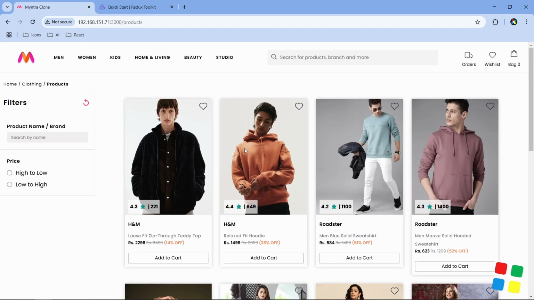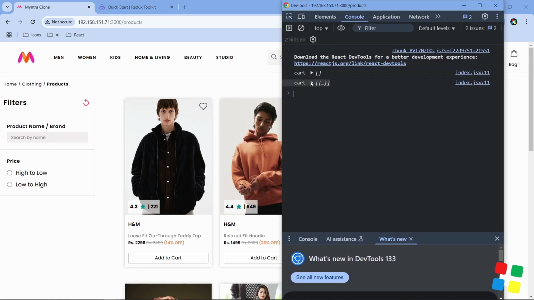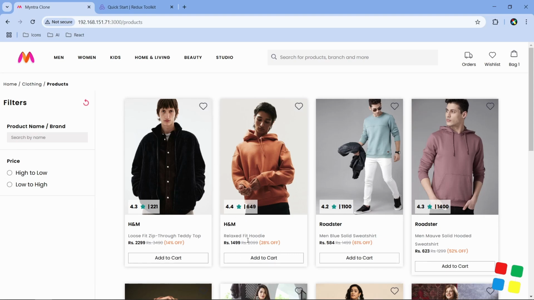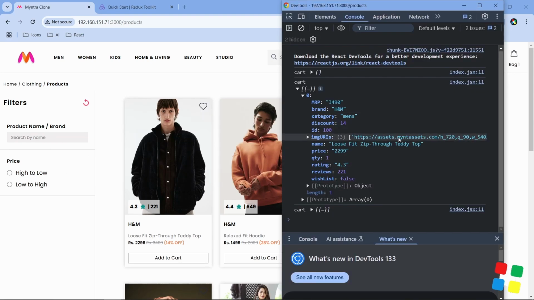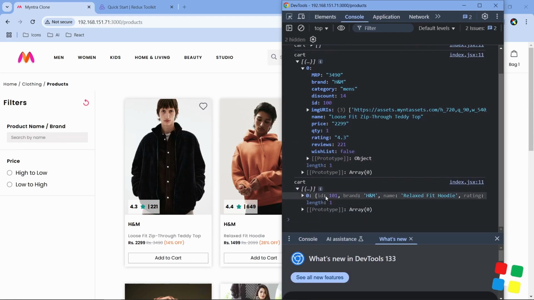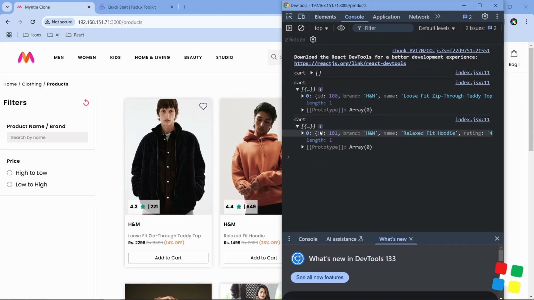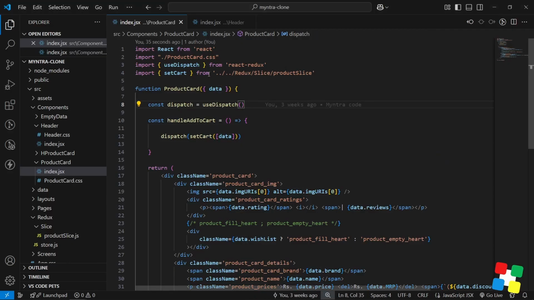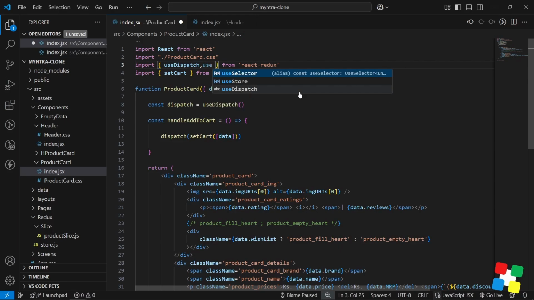If we go back, let's refresh. The 0 we can see, and if I click on add to cart, you see the count increased to 1. And if you go back to the console as well, we can see the value coming over here. So let's click on one more other product. Click on add to cart, and you see the number didn't increase over here. If you go back and see what happened, we are able to see id 101, and here we have id 100, but the second product should be added to the first product that existed, and we are not doing that. What we have to update over here is firstly we have to get the data over here and combine it.